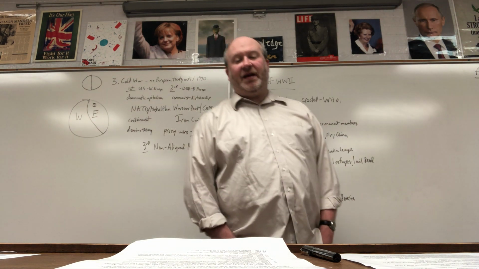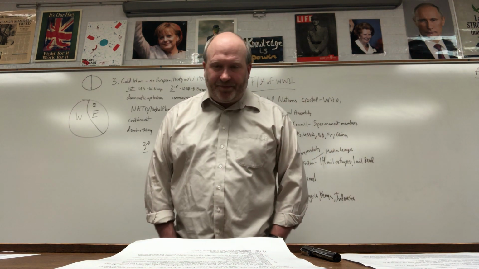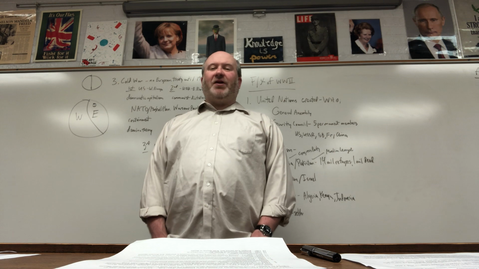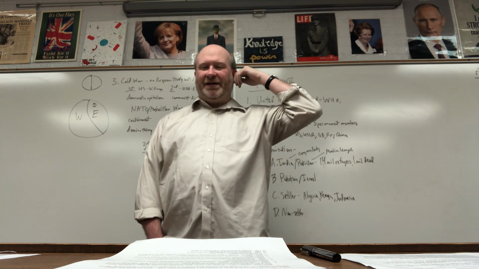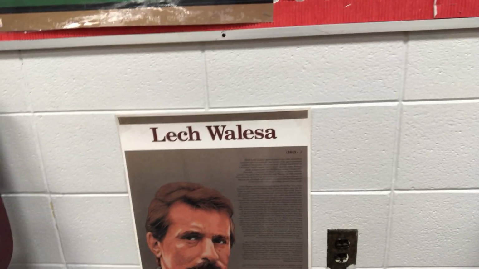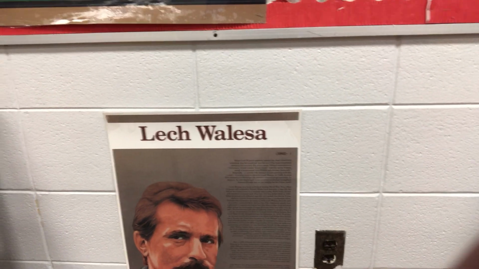Also in 1980, we see an anti-communist movement in Poland called Solidarity. It actually starts in a shipyard in Gdansk. Gdansk is a city on the Baltic Sea. It's actually started, let's take a quick trip around the classroom here. Started in a shipyard led by this gentleman, a guy named Lech Walesa. Lech Walesa is a welder. He is not a man of great education or any political experience, but Solidarity is a labor union.